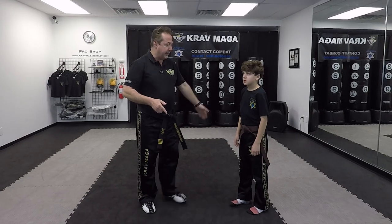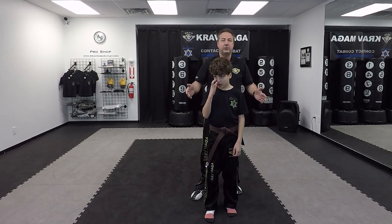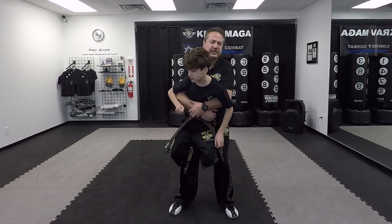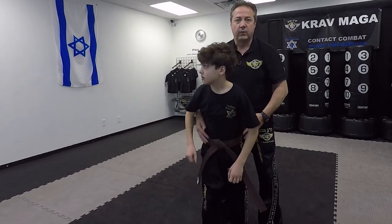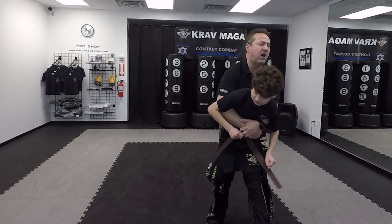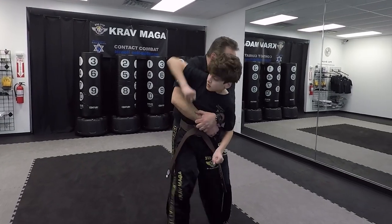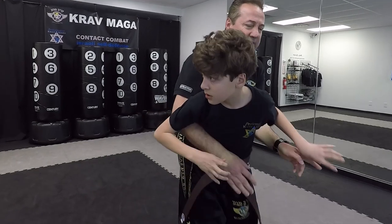If you're going to do it from the back — of course from the back I'm much bigger so I can also lift him up. I'm grabbing him, I lift him up, he grabs his leg around my leg and now he's kicking with the heel of his foot. One more time — I grab him, he wraps around. And if that doesn't work, he's going to try elbows. If that doesn't work, he's going to peel my finger off and escape.